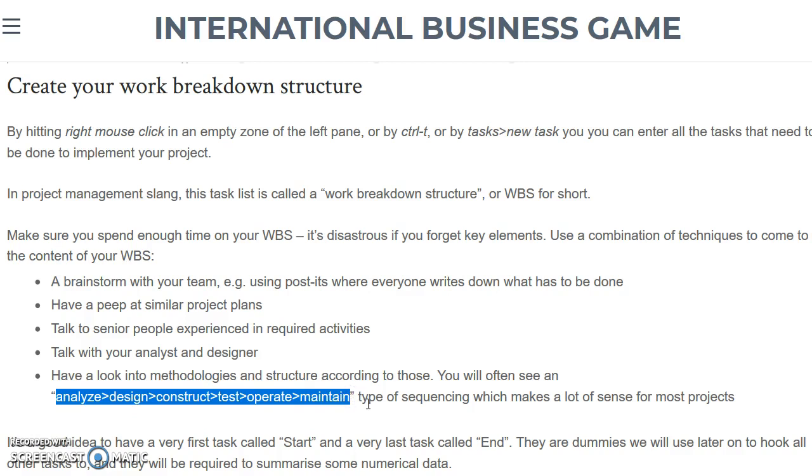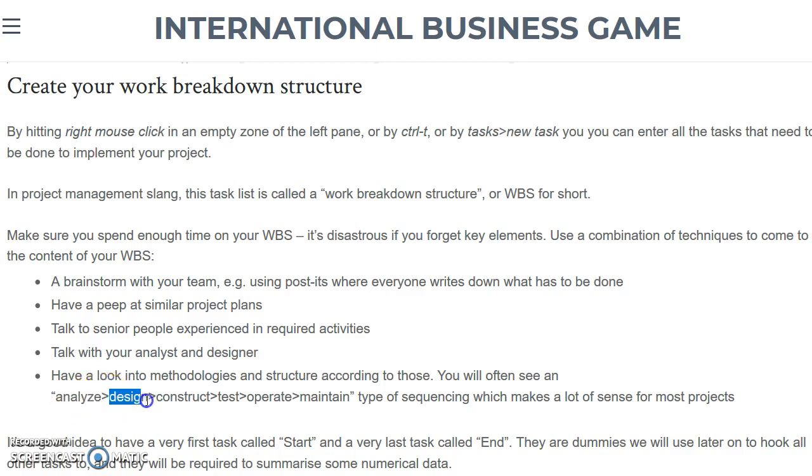You will probably find this sequence back in your plan. It starts with analyzing what is needed. Assume our project is building an office building. Well, in analysis you will talk with the buyer and try to understand what the requirements are for that office building. For example, you want an open space type of office. You want a cafeteria. You want a garden, etc. You want meeting rooms. So, what is needed?